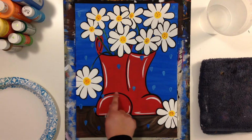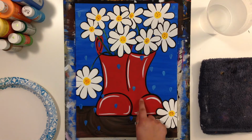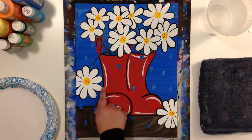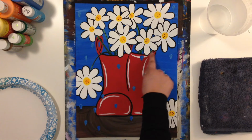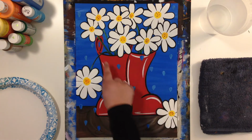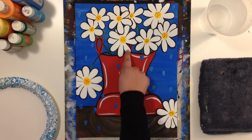Next, we'll start to draw the rain boots. We'll be doing a half circle flattened on the bottom. It'll be splitting the blue and the brown colors that we just painted. We'll do the same on the right side, just not all the way connected like how we did on the left. We'll do a left curved line, a right curved line for the sides of the boots, and then one in the middle splitting the boots. And then of course we'll do 2 at the top and then some loops on the sides.